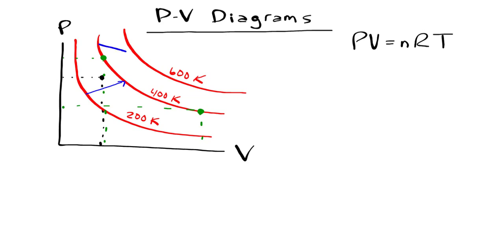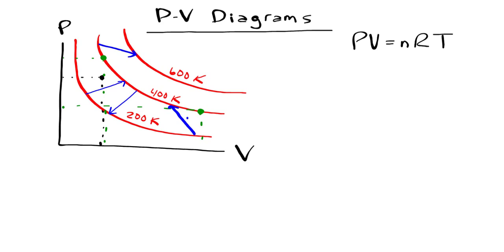Any process that moves in a direction from one isotherm to the next is an increase in temperature. So it doesn't matter how you do it. You can see there's many directions you could go to increase temperature, but you would have to know where the isotherms are. If you're moving up and to the right, it's clear you're increasing temperature, but a move to the left could be somewhat of an increase in temperature if it's also up and to the left. One that I know for sure will never be an increase in temperature would be a movement down and to the left. That's only going to take you to a lower isotherm.